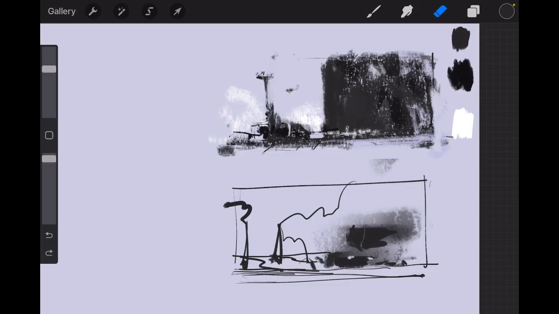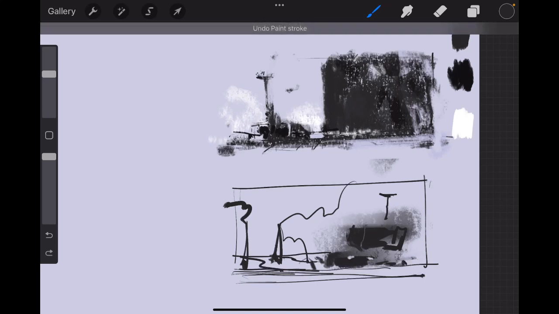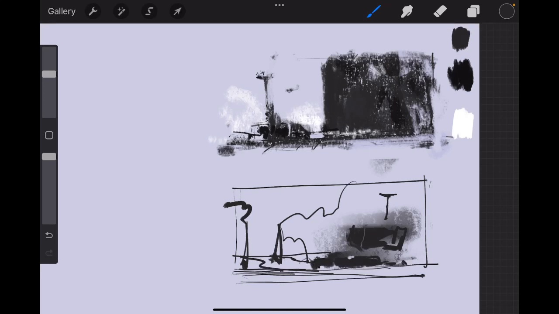Designing the machinery. It's gonna have tracks. This is the kind of side view.